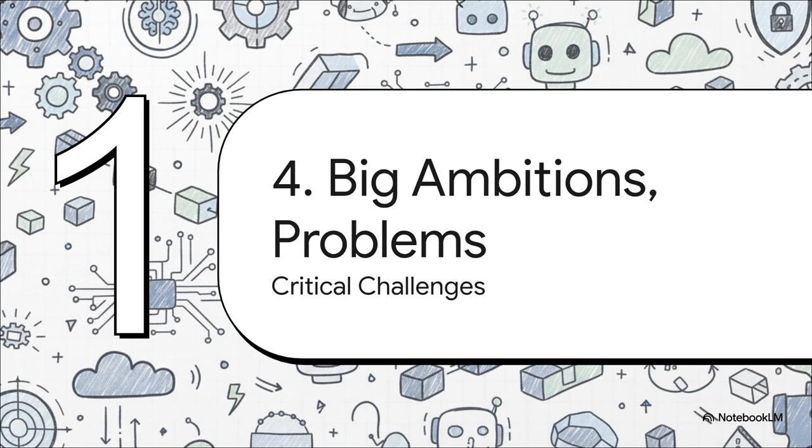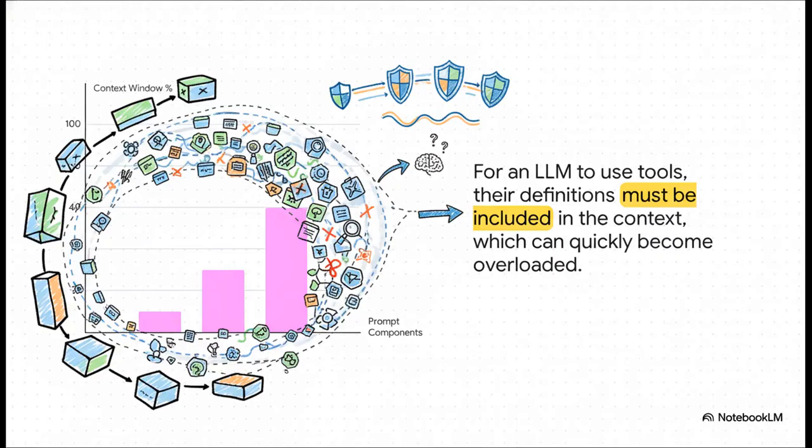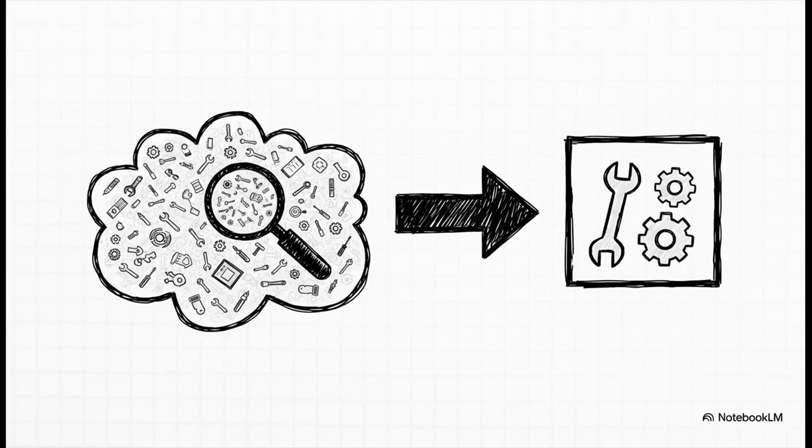Okay, a universal, plug-and-play standard sounds amazing, right? But, and you knew there was a but, when you create something this powerful and open, you also create some really big challenges, especially around performance and, you guessed it, security. We talked about context window bloat before, but at a massive scale, this problem gets so much worse. You just can't stuff the instructions for hundreds or thousands of tools into the agent's brain at once. It would be incredibly slow, cost a fortune, and the model would get so confused it wouldn't be able to think straight.